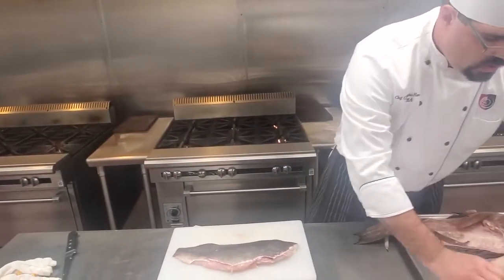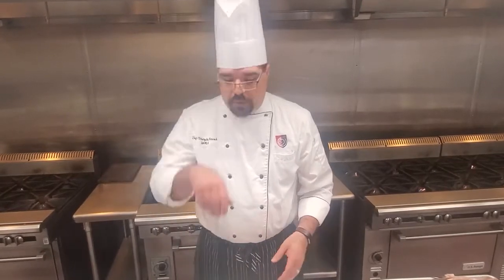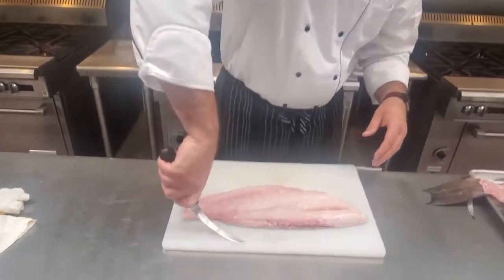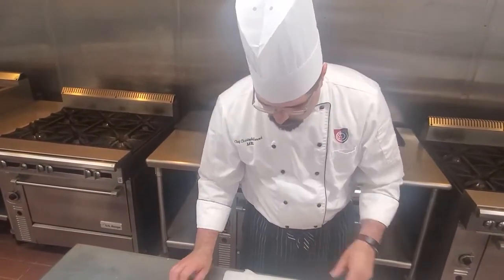So what we're going to do here is talk about what we can do with the fish. Out of the two fillets, I'm going to take the skin off of one and show you how to do that real fast — it's a very easy process. But I'm also going to show you how to cut a piece of fillet with the skin on and how to prepare that for cooking with the skin on. A lot of people like that nice crispy skin, and it makes a good presentation. Again, this is where your flexible knife is really going to come in handy — very flexible, which helps it contour to the fish's body. With a rigid boning knife or chef knife, you're going to end up with more meat on the skin than you'd like.